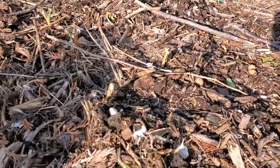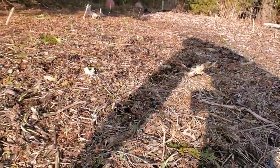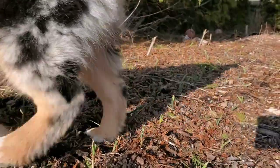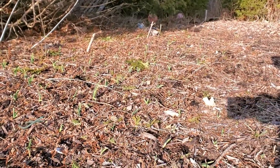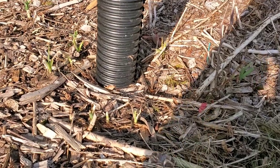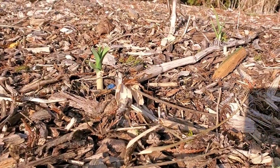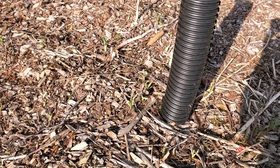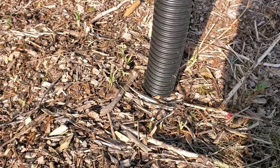Got a ton of garlic poking up. This whole entire area is planted out to garlic — tons and tons of garlic this year coming up in this little spot. So that's nice to see, means winter's done. The smell is just crazy — that garlic smell already, and this just started popping up. I totally believe the whole idea that garlic can hide your fruit trees from animals, because leaning down this low I can just smell the garlic.